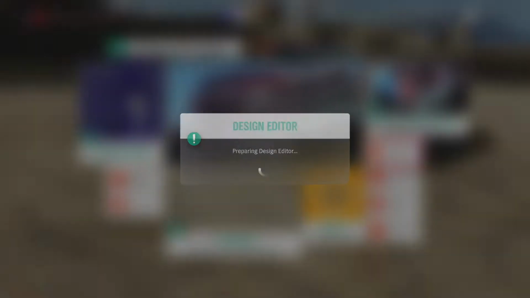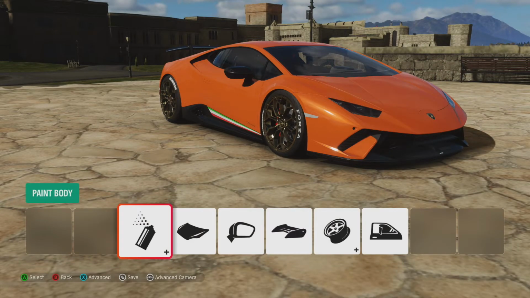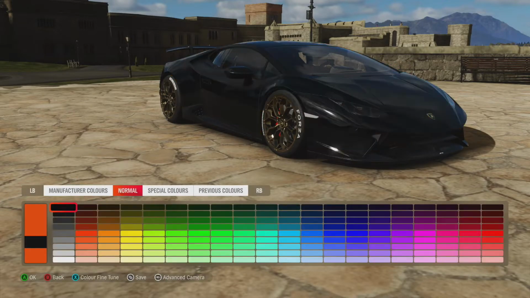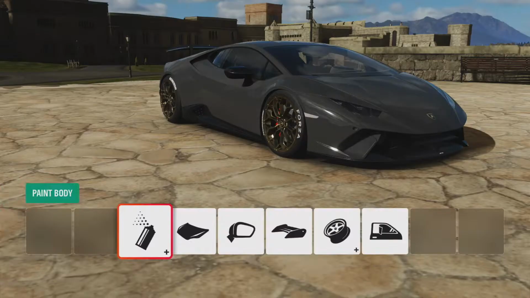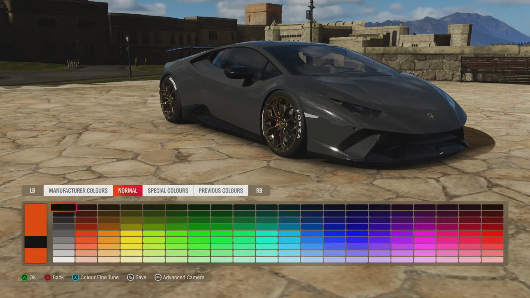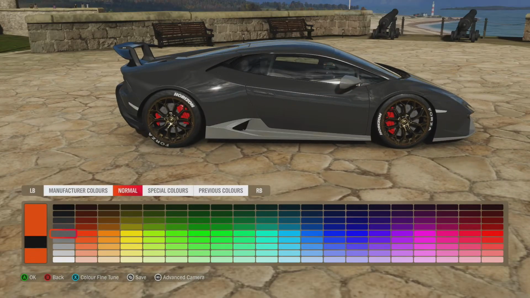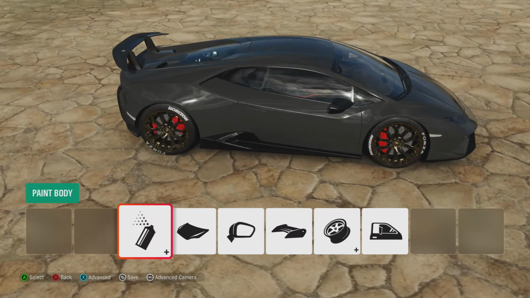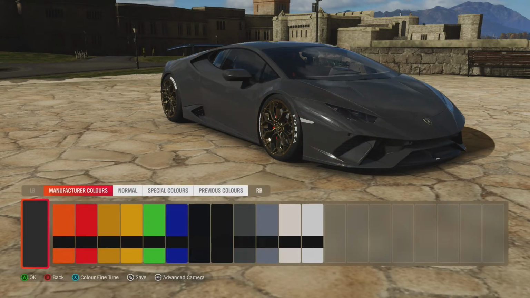Right, I think we'll just go into standard. There is a dual... Hang on, before we go into anything. There is a dual paint option, so let's just see. So, group 1's black. Not black, dark grey. And group 2 is... Oh, that's cool, actually. Group 2 is that bit. Is that bit not carbon standard? I think that bit's carbon, so I don't know why you'd want to paint it.